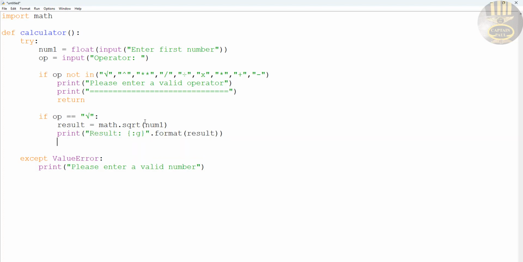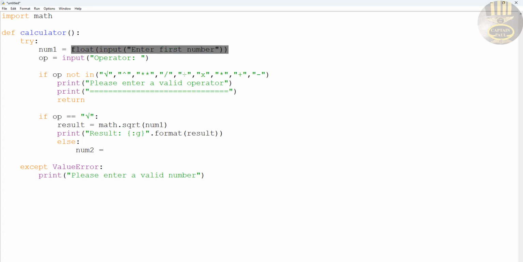That's that done. Else statement in here. Let's say second number. That's another variable. And this second number is going to take in the second value. So I'm going to grab hold of this, paste that in here. So enter second number. There we go. And with that taken care of, the next thing I want to do now is to use another if statement again. So I'm going to grab hold of all of these. Come right down here.